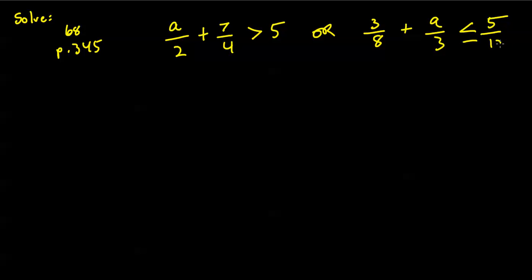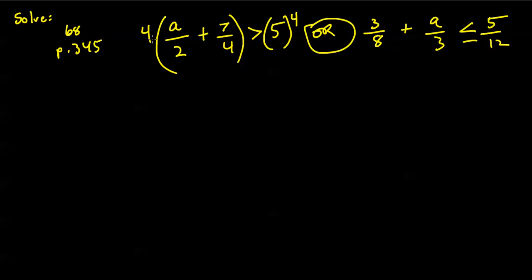Now, don't panic. We got a lot of fractions here. Well, we know how to get rid of the fractions, right? OR means just that. You have to solve one of these inequalities or the other to be in the solution set. Let's see, on the left-hand side, in the left branch, I would multiply both sides by the LCM of all these denominators, and of course that's 4, right? 4 is the LCM of 4 and 2.